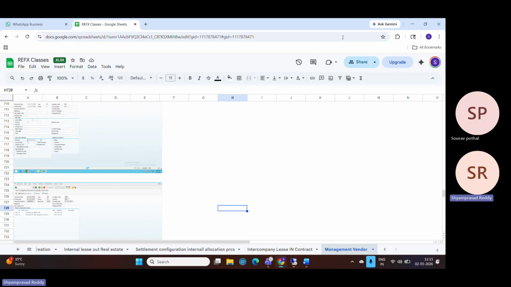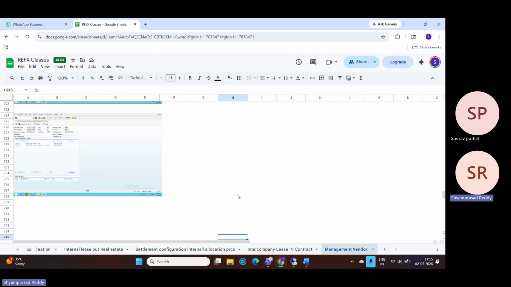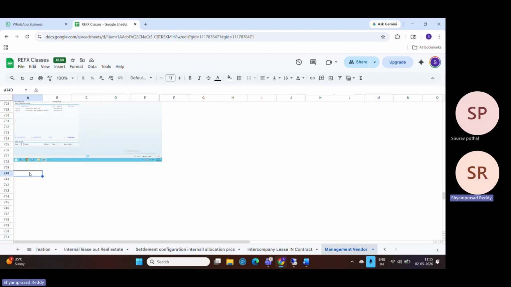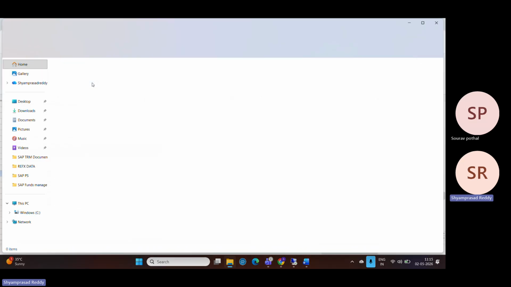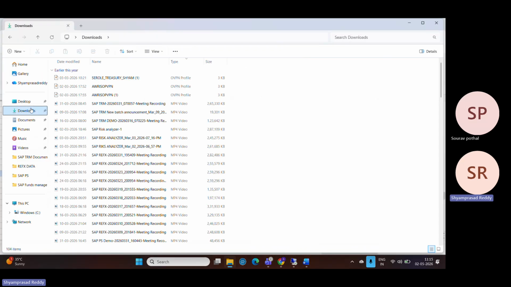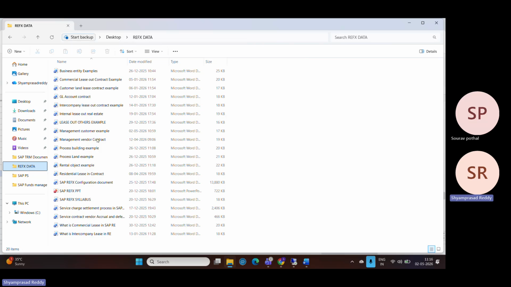Last time what I told you, there is a management vendor. What is the purpose we will use it for? I will tell you once again. There is a management vendor contract.